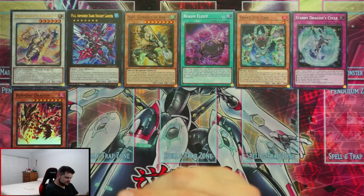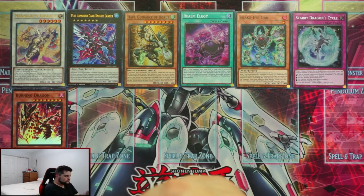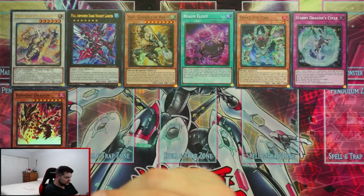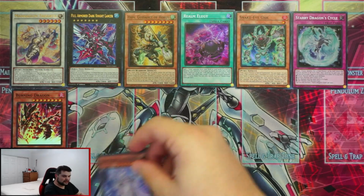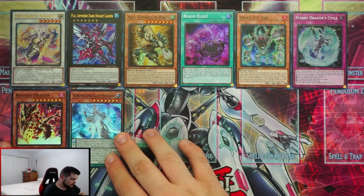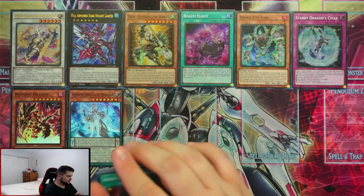Its monster effect is, if you have a Supreme King Gate card in your Pendulum Zone except this card, you can send one Pendulum Dragon, Xyz Dragon, Synchro Dragon, or Fusion Dragon from your hand or Extra Deck to the graveyard, and if you do, special summon this card from your hand. If this card is special summoned, you can add one card that mentions Supreme King Zarc from your deck to your hand, except a Spellcaster monster. Very interesting. That's actually a really dope card. I forgot that Zarc was also getting support. I guess I should have guessed it from the Lightworm Dragon that we got earlier on.